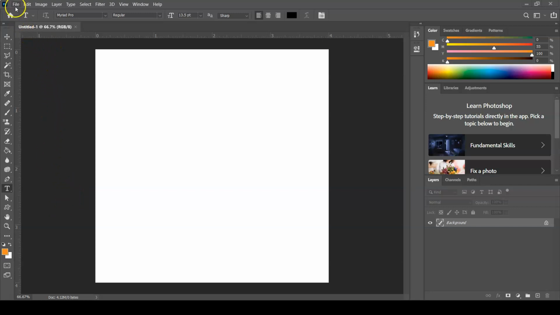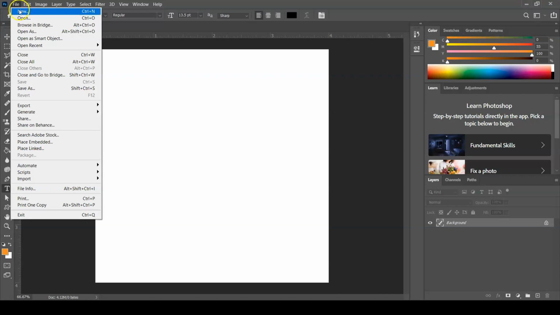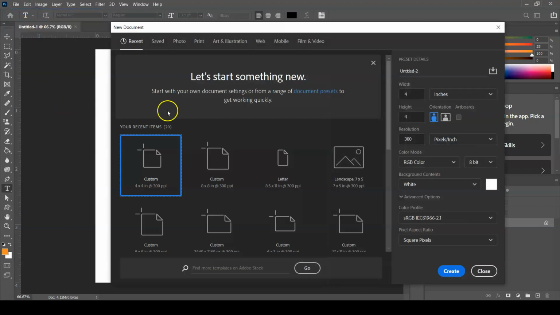We'll create another new document by going up to File, New. We'll keep our unit of measurement set to inches, and this one will make it 8 inches wide by 8 inches high. We'll keep the resolution at 300 pixels per inch and click the Create button.